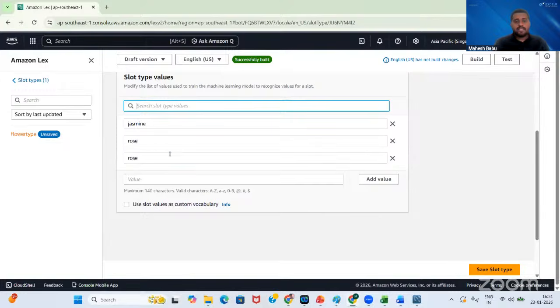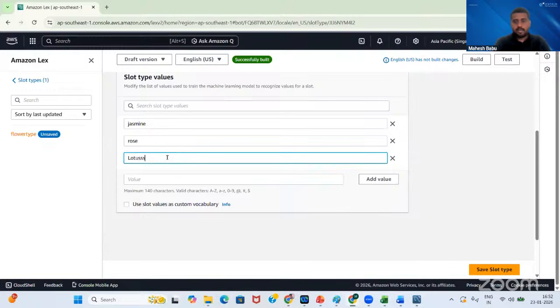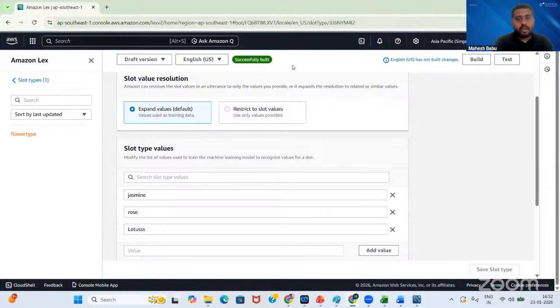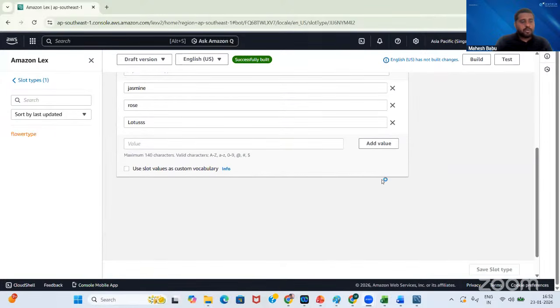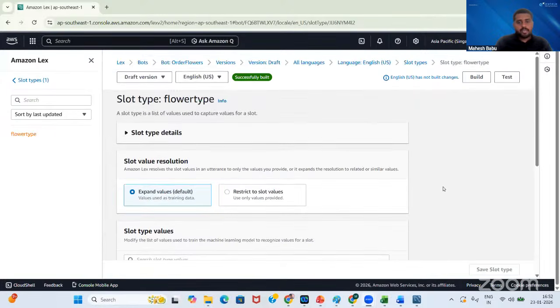So these are the three values. Jasmine is done, lotus. Okay. Simply save the slot type. Clear, everyone? So this is the way we can store it and manage it as well. Like this, we have to restrict them, and even manage them.